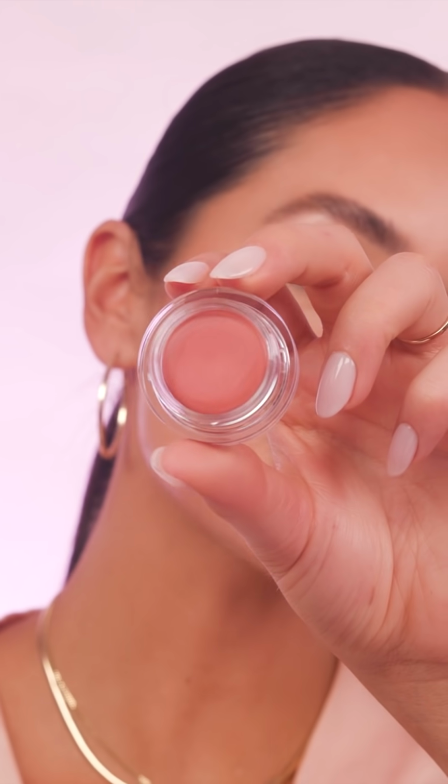It doesn't cake up and it doesn't ball up on the skin. You simply just press it in, let it work its magic, and you don't even need a mirror at all to apply it. It's that easy. So you basically just want to go in any areas that you want to mattify, blur, and smooth out the skin texture. So this is called Lip to Cheek in the shade VeeBee.